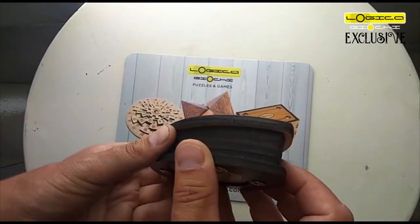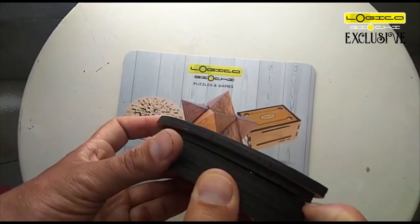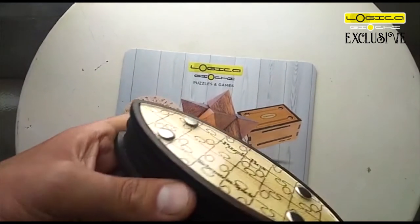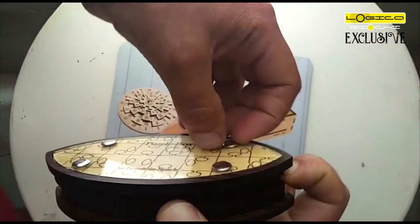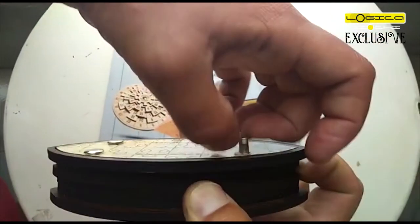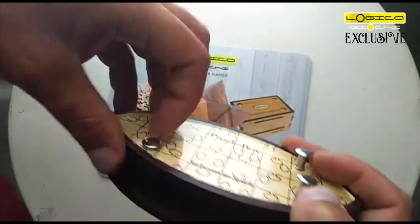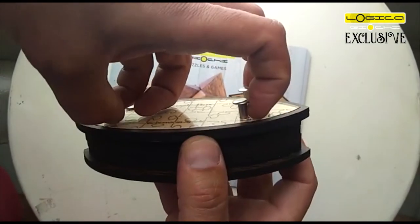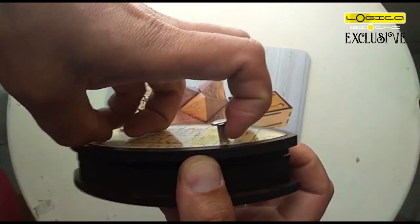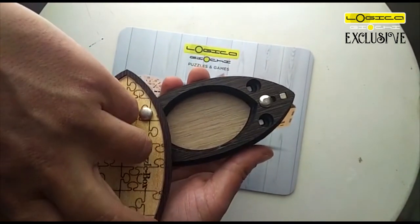To open this box, I need to move one of the layers, this one, a little bit, to the left in this case, and thanks to this moving, I can raise up three of four balls. Okay, they can try to go back. Take it all. Yes, I did it. Once you have raised it, you can rotate the cover softly. Here it is. And now it's open.